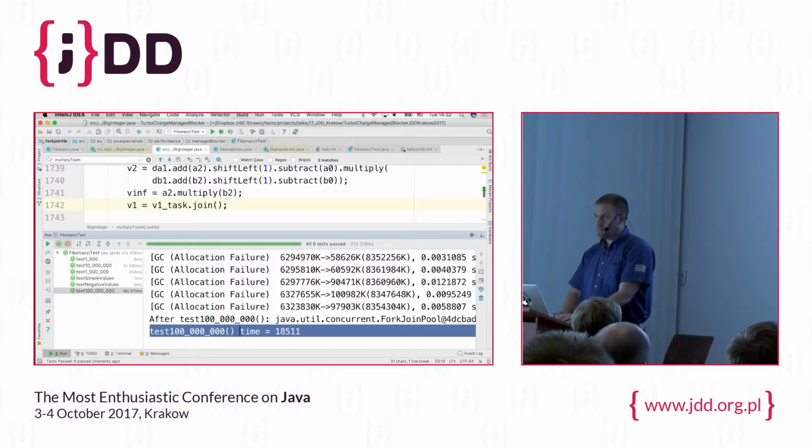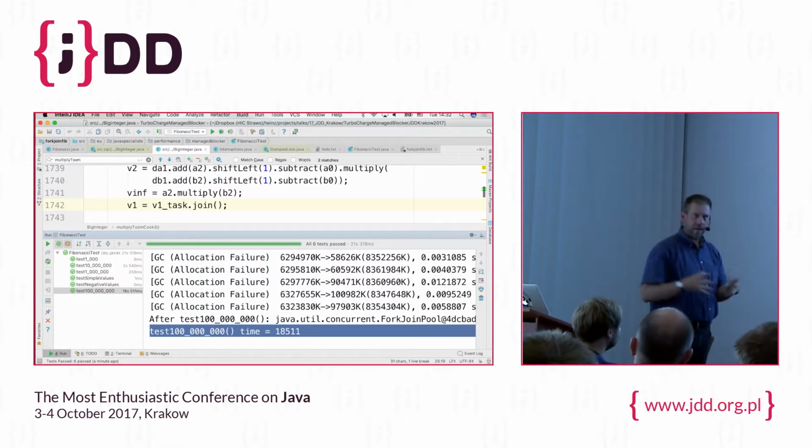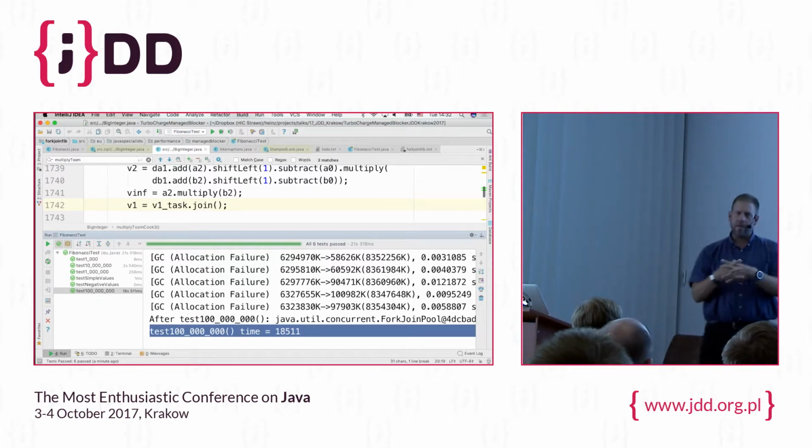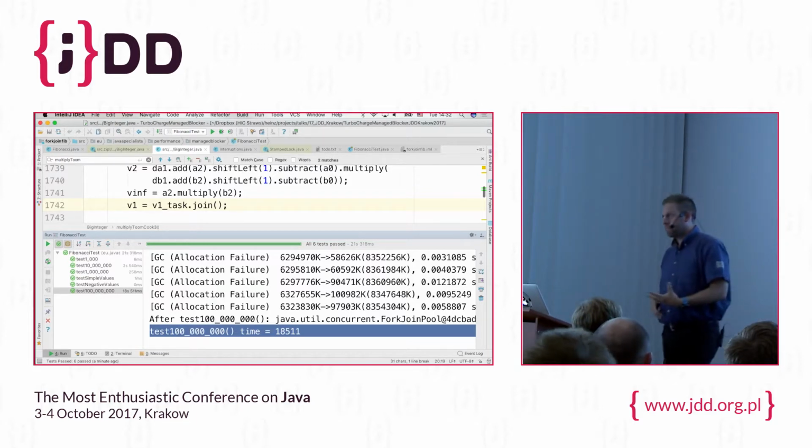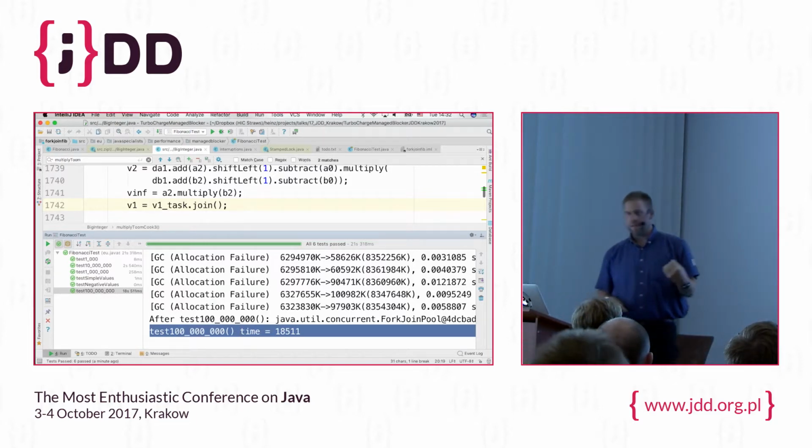Any ideas why that would be? Pardon, sorry? Amdahl's law. No, not in this case. In other cases, yes, but not in this case. No, but the spawning of the threads is going to be relatively lightweight because it's only going to construct a maximum of 8 threads, including your main thread. So it's going to be 7 threads. No, none of that.